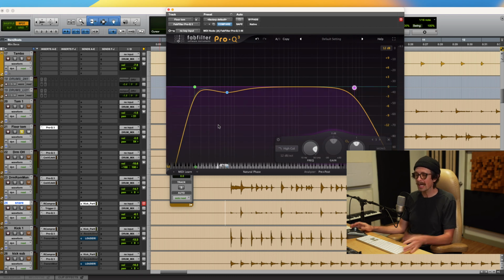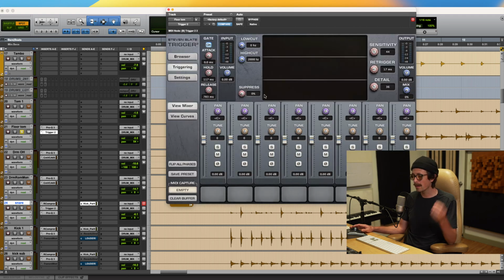And you can also gate this floor tom if that becomes a big issue, right? I just A/B it and see what you think. So for example, I take this trigger too, bring it up here, and let's just gate the tom, because I think we're getting enough of that floor tom in the overheads and in the room mic, and it's basically in every mic because it's just playing the whole time, right? So we can see if we can get away with gating it. If not, we won't gate it. But I'm going to take the pan in a little bit, just a touch. Let's check this.